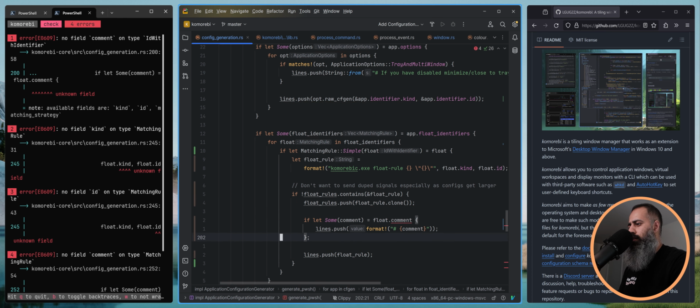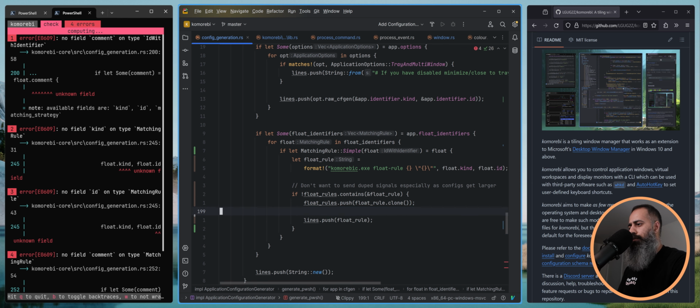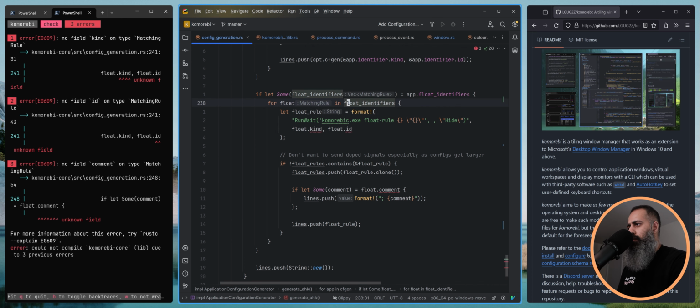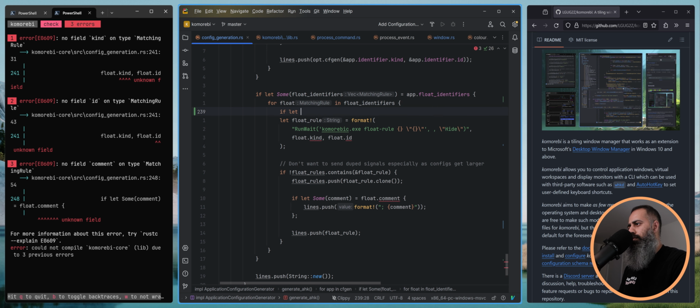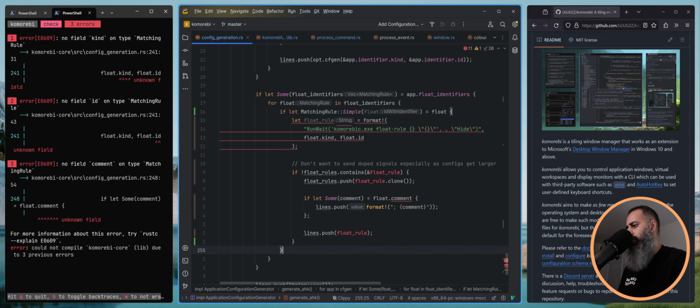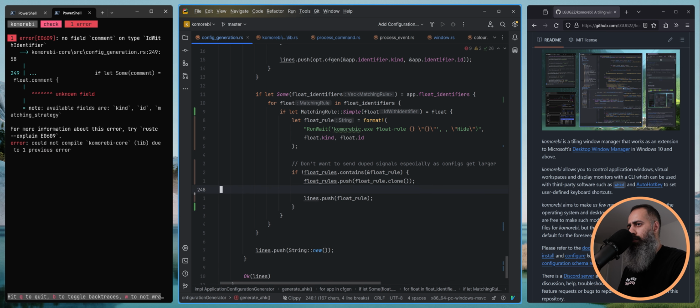And then, because we don't have the comment on that anymore, we'll just ditch the comment. And the same thing here, if let matching rule simple float. And then we ditch the comment again.